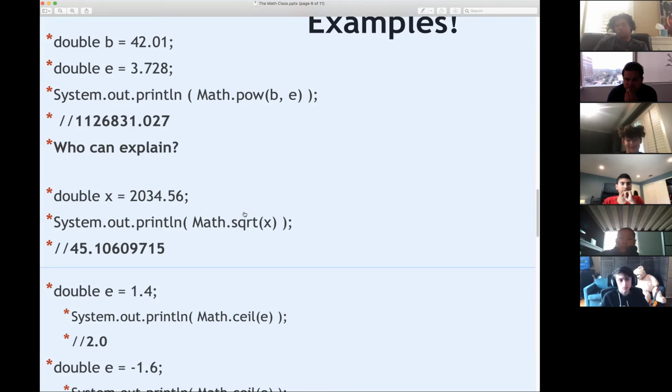Is it permanent though? Like if you do it in a System.out.print, it will save b and e? No, I'm sorry, that's wrong. I have no idea what you're trying to say. Can I save what happens? Like if I say Math.pow with parameters b and e, can I save that in a variable? Absolutely can, because it's going to spit back a number, and the variable stores that answer. 100%. That happens all the time. We'll go over that in the example too, Nick. If you want to see that, let me know.